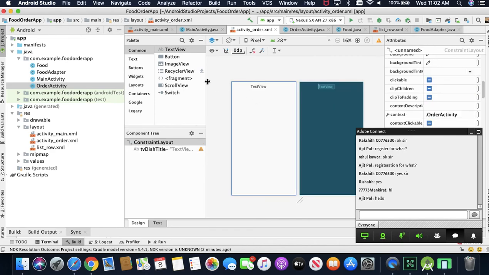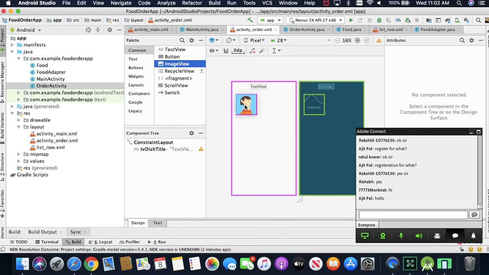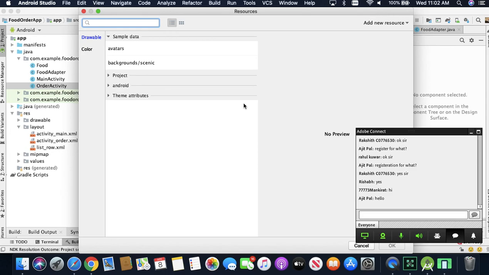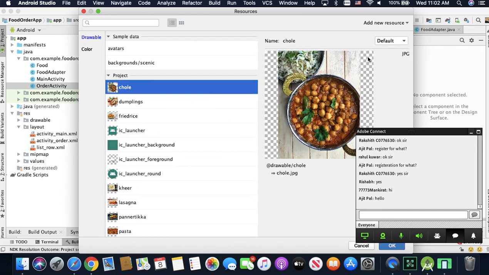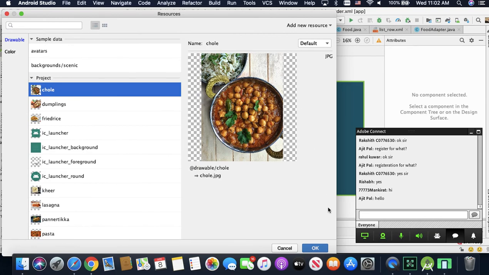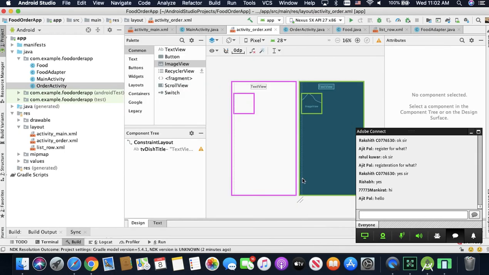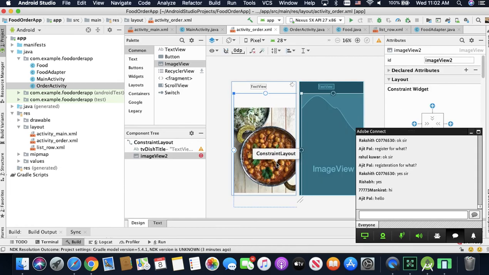Then let me put the image. Let's choose the first image. You can choose anything because it will be changed later. Okay, now we need to change the size.